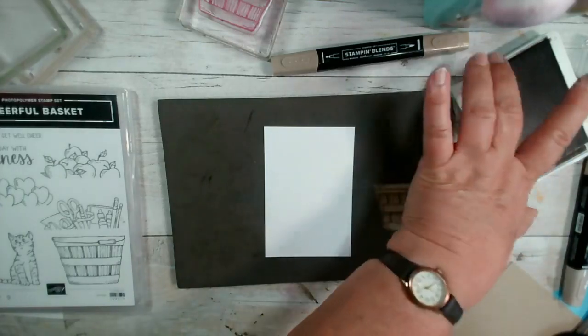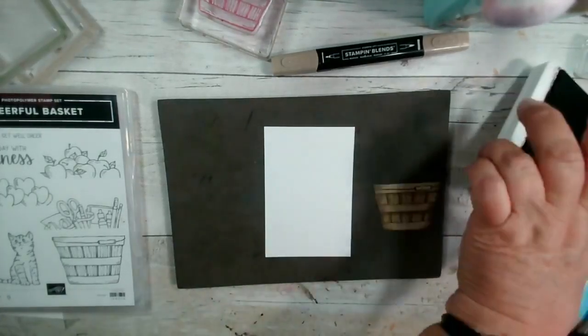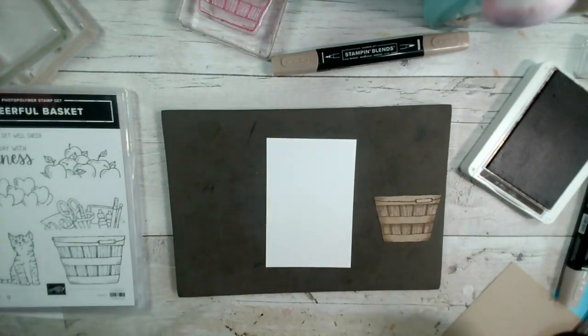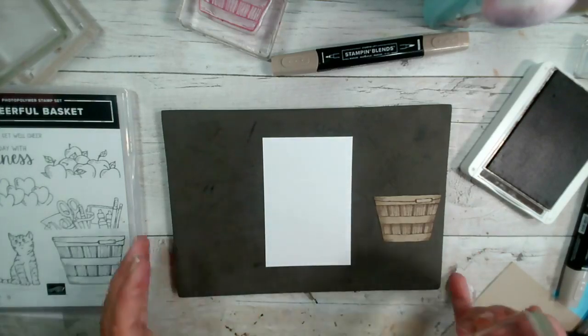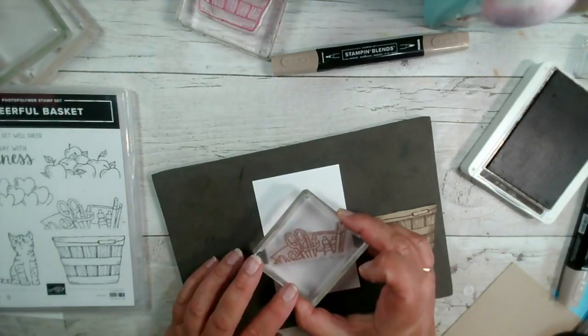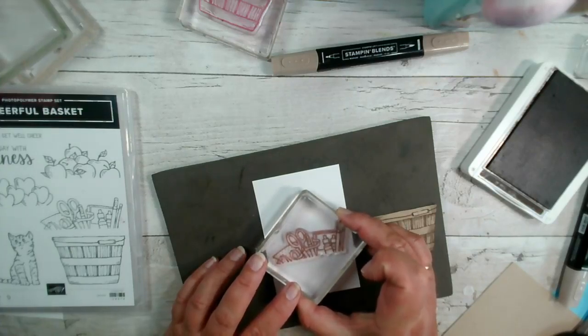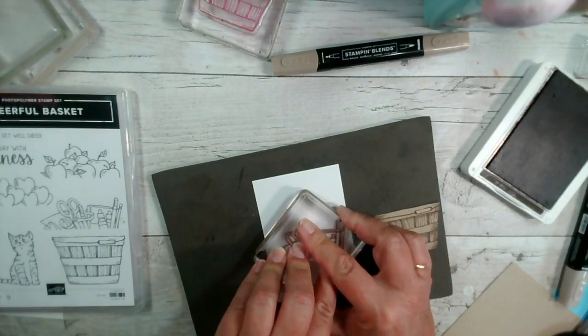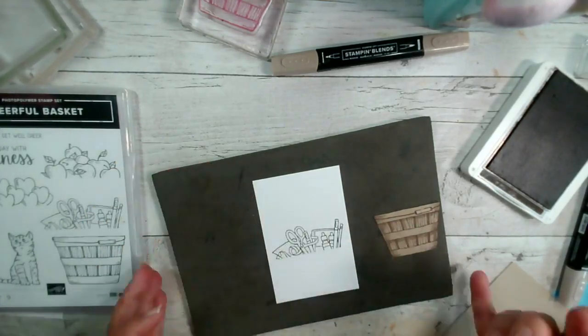So I've got my little craft supplies stamp, and because this is photopolymer, I am using a matte underneath, and this is Early Espresso. I do need to take my glasses off, and I'm just going to centralise this over my pencil line, like so.